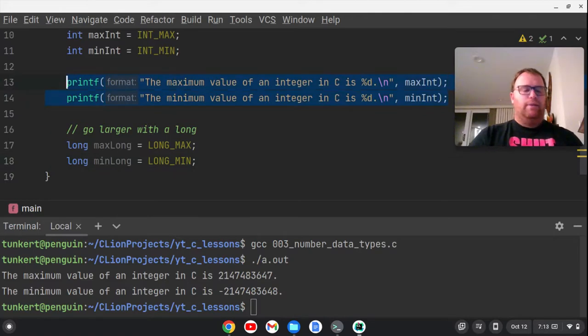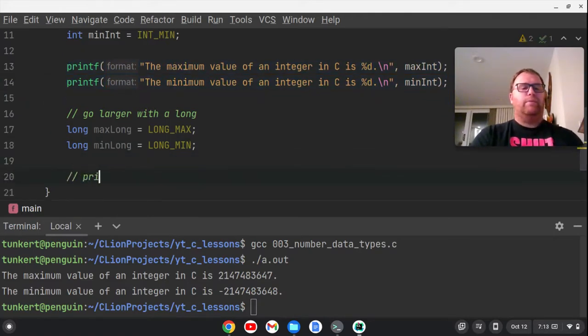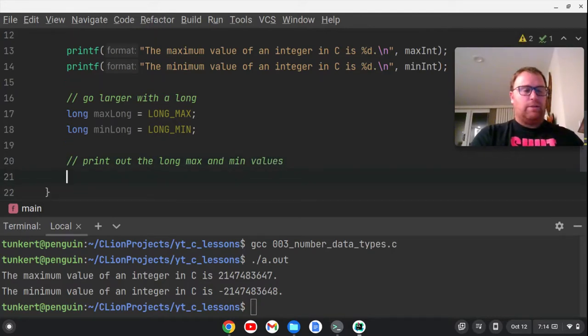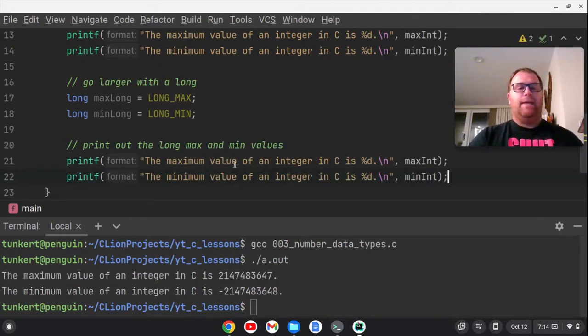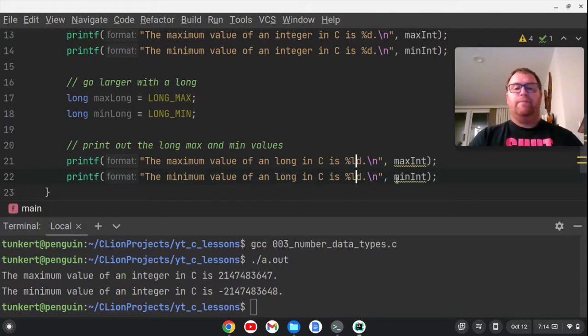Just take this and we'll copy it and bring it down here, and let's print out the long max and min values. All right, so let's copy that in, and we want to change this. These we want long, and then we want to change these. The format specifier is %ld.